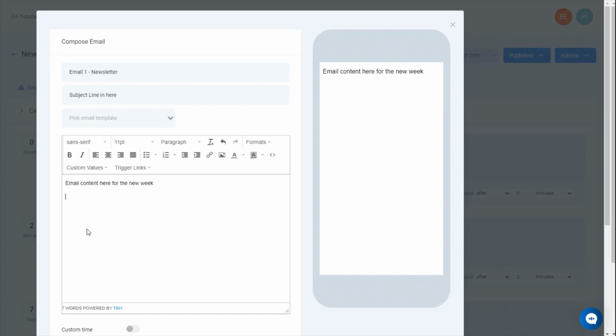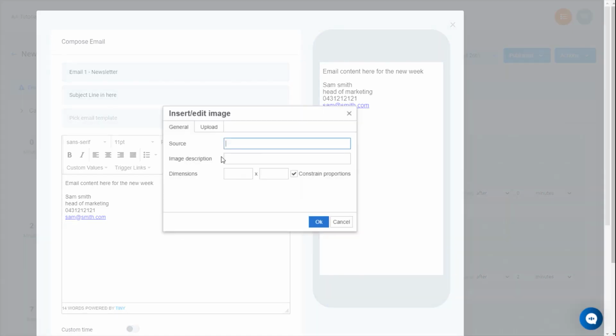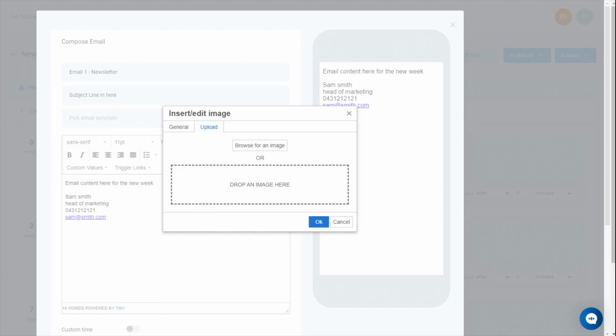So if you typed out your newsletter, the first option is you can absolutely type out your signature. The disadvantage is if any of these details change, you will have to come through and edit these on every single campaign that these details are on. This would be the same if in all of your campaigns you put the signature in as an image, which as we showed you can absolutely do this way.